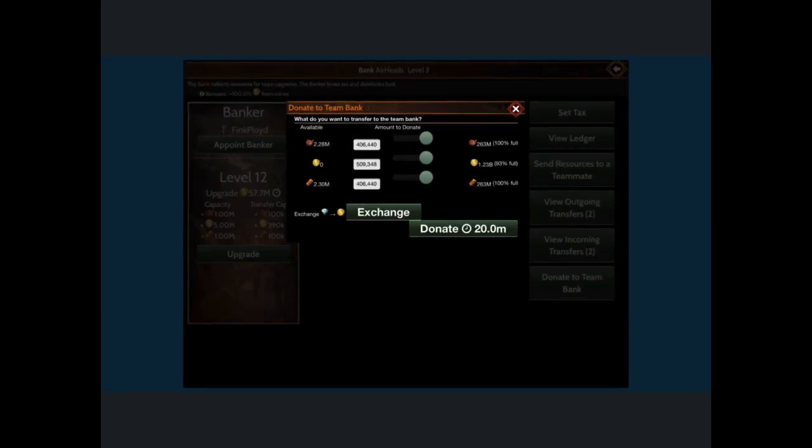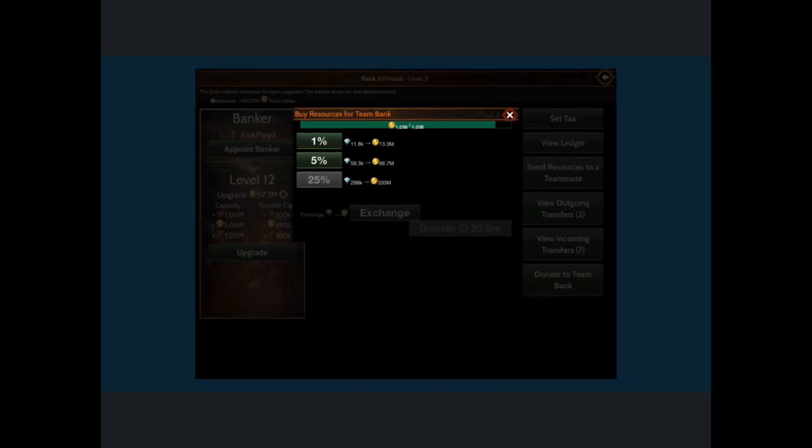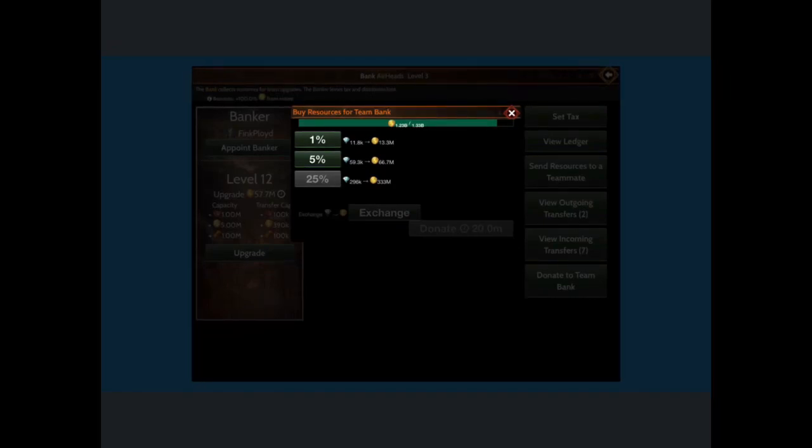If you hit the exchange button, you will be brought to this screen. And as you can see here, you can fill a percentage of the bank using X amount of diamonds. We have a larger sized bank, so 1% would cost us 11.8 thousand diamonds. Your options are 1%, 5%, and 25%. These diamond values will vary depending on the size of your bank, as it is a percentage of the bank that you are filling.